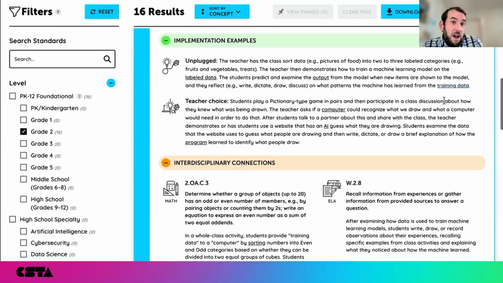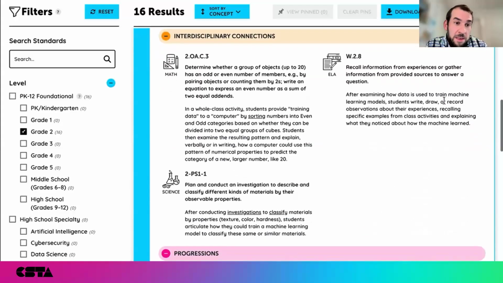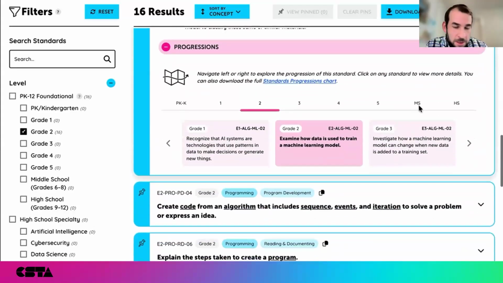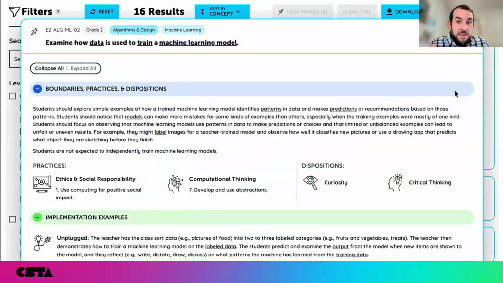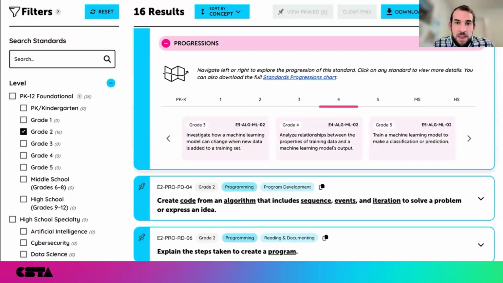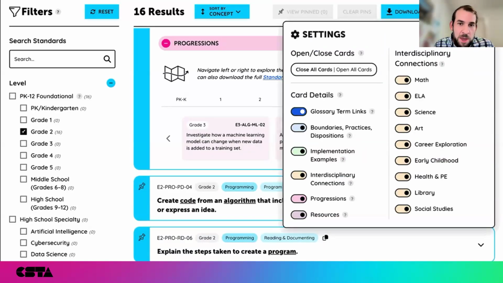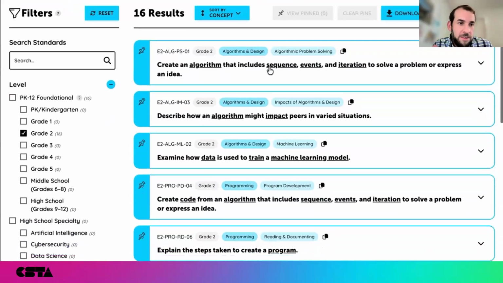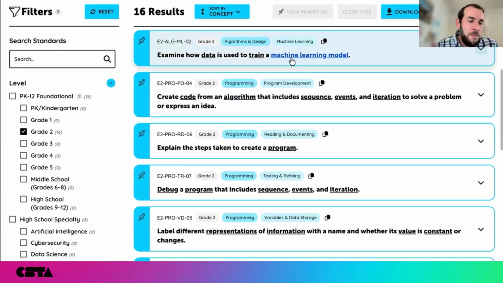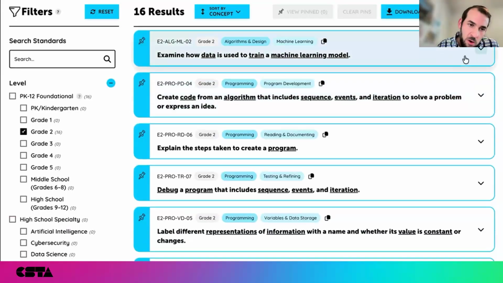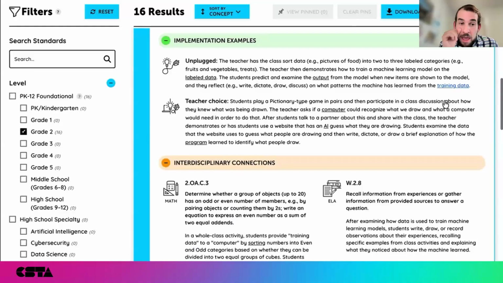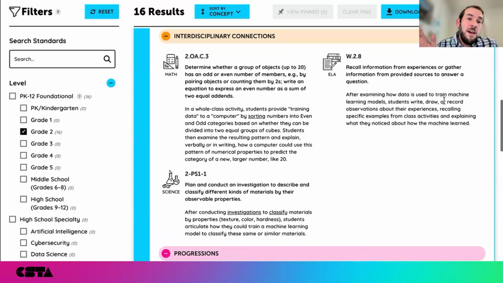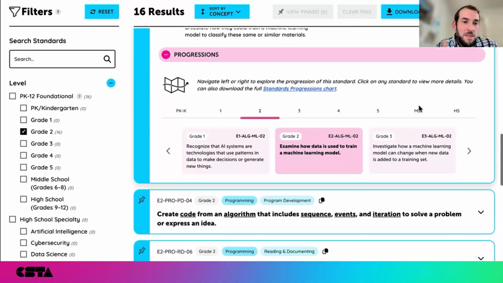Another new feature of the 2026 standards is an interactive web display. We've built this to make the use of the standards optimized for teachers, and it integrates all of these resources and clarification information alongside the standards. So what you see here is filtering a much larger set of standards to just those of a particular grade level. And then on the right-hand side, there are these cards. They represent each standard.